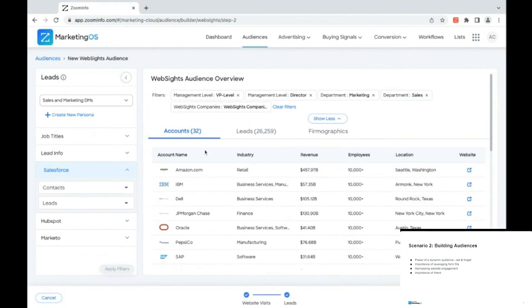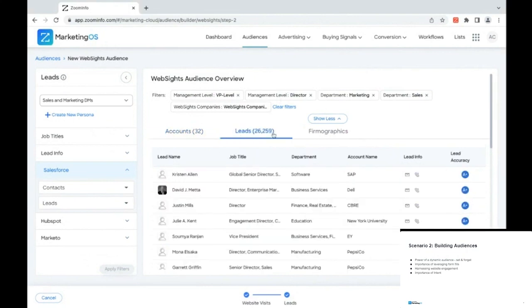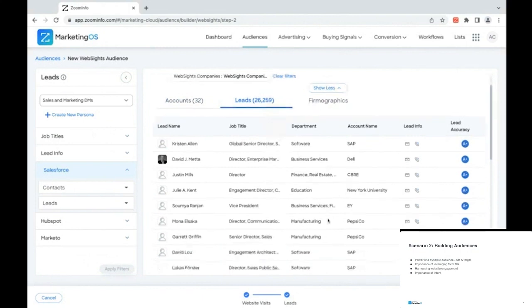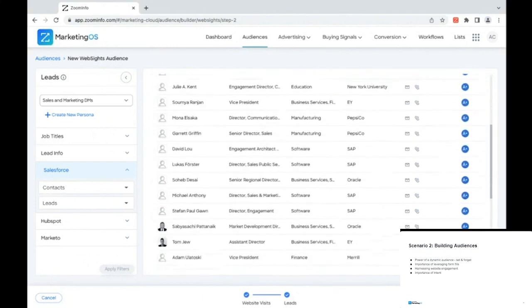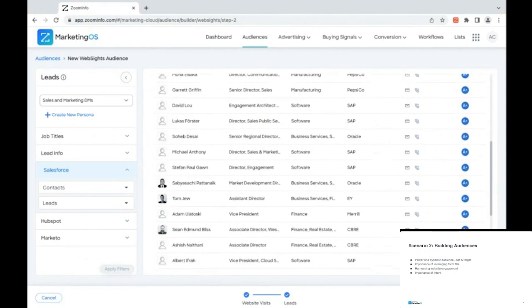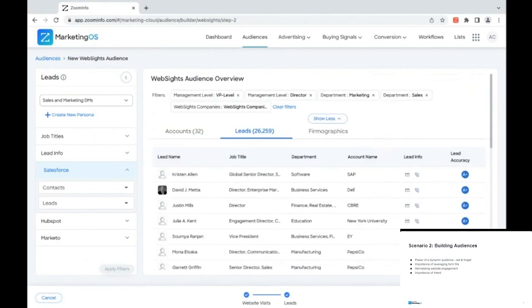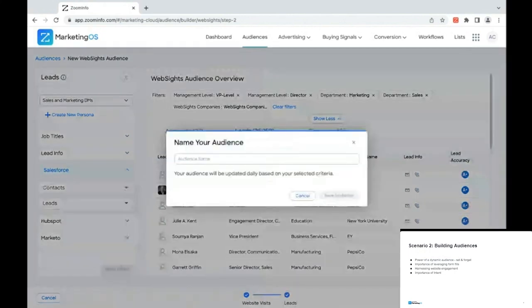And that's taken a couple accounts out because on the ZoomInfo data, we're not finding those exact kinds of personas there. I can look at the kind of leads that this is generating. So these are actual people that I would be able to run a campaign against that are part of this audience today. But because this is a dynamic audience, this is always going to be up to date. So the criteria that I'm saving right here, I'm saving so that it is up to date in perpetuity.